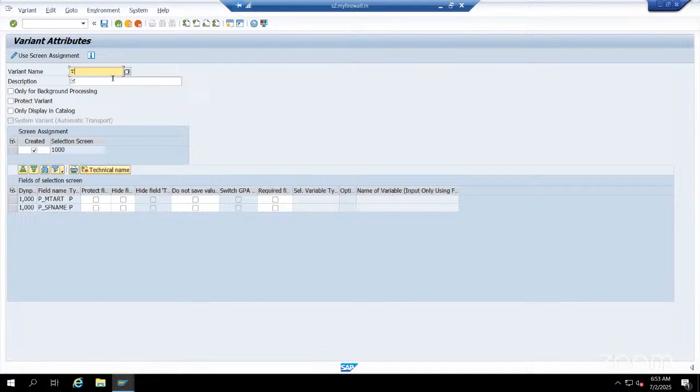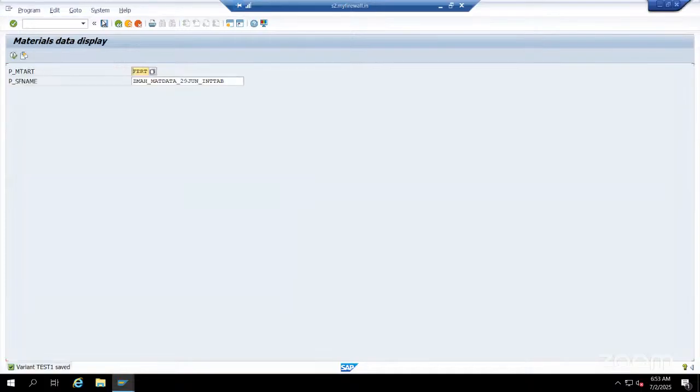Test one. Variant. So what is the purpose of the variant? I showed that variant, right?